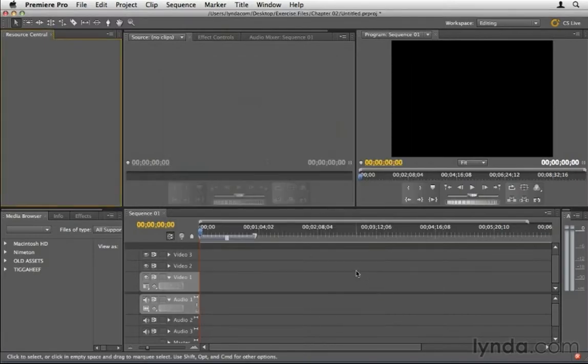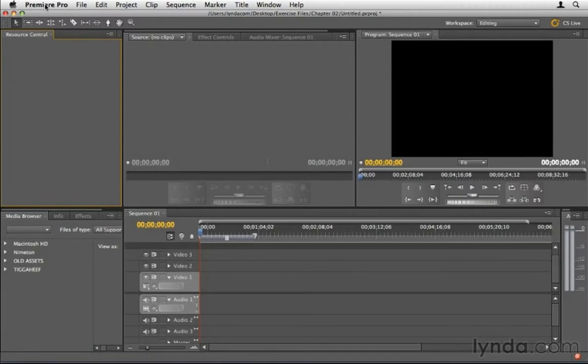Now, one thing you need to know about Premiere Pro projects is that all of the stuff that you bring in, all the stuff that we'll be importing later on in this chapter, Premiere projects maintain the links to those files. They don't actually get embedded in the project. Let's say you have a 2 gigabyte video file on your hard drive. That file doesn't actually come into your Premiere Pro project and make your Premiere Pro project file 2 gigabytes in size. Premiere only maintains a link to that file on your hard drive. So you want to make sure that you don't rename or move or delete any of the source files that you bring into your Premiere projects.